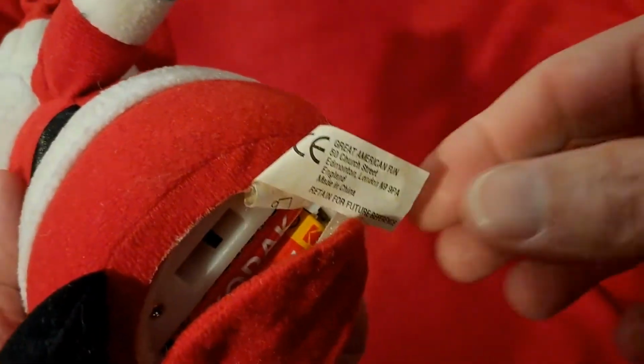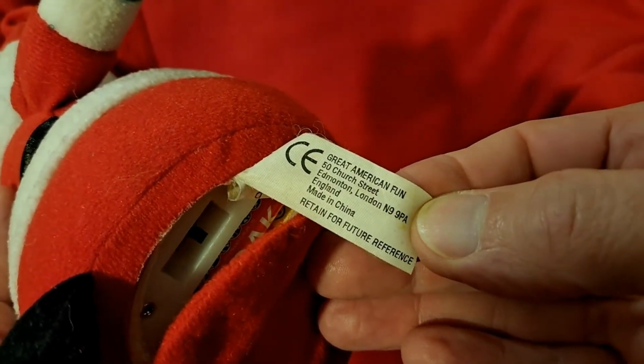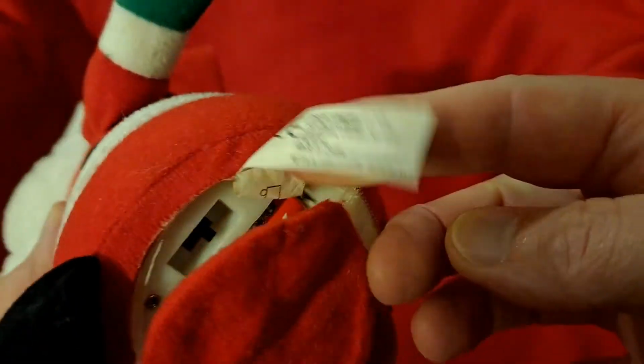What's he got written on him? Oh, that has got some details on there. Great American Fun, 50 Church Street, Edmonton, London. Made in China.